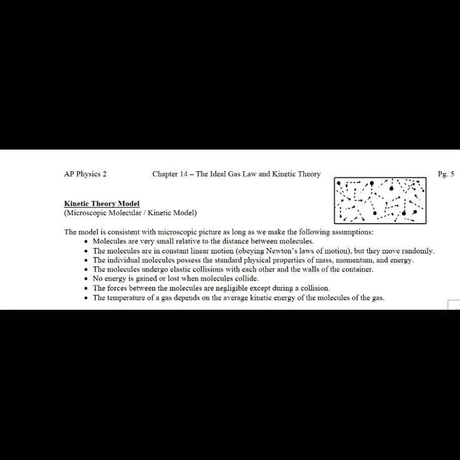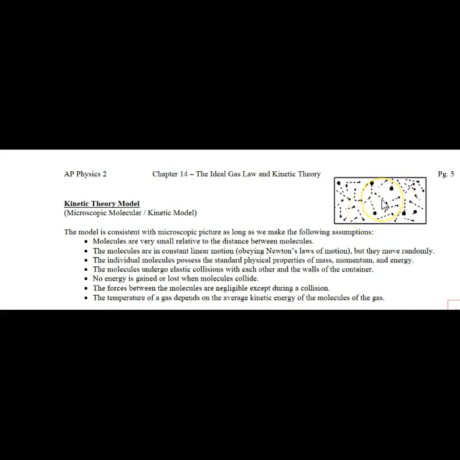So the molecules only really have kinetic energy. We're going to assume that they don't have any potential energy, so they don't exert any forces on one another except during collision. So the forces between the molecules are negligible except during collision. There's no potential energy, and so really all you have is what we call translational kinetic energy. We're also going to assume that the effect of gravity is ignored. These little molecules have very small masses. When these molecules are zinging around, they're moving in straight lines and at constant speed.